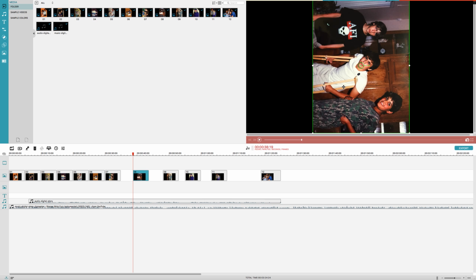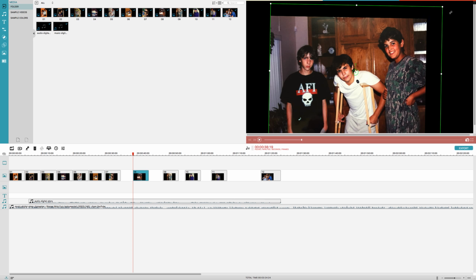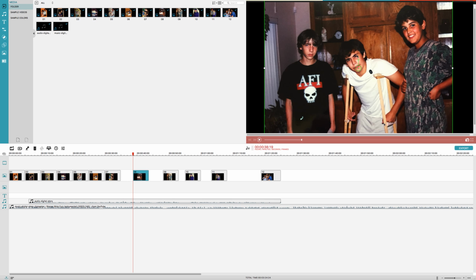And you see I come to this picture, and I shot it sideways. So you can kind of bring your mouse right here, click and hold, and just rotate it just like that. Still a little crooked. You can go ahead and make it larger so that it fits right there, and still rotate it just a little more straight.